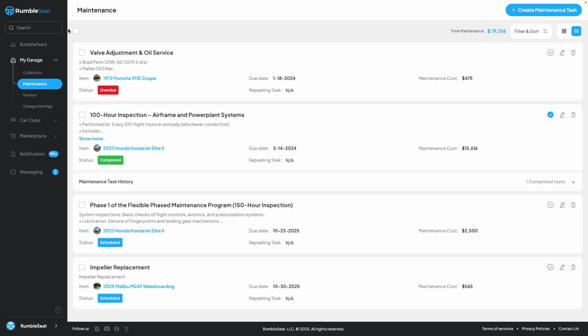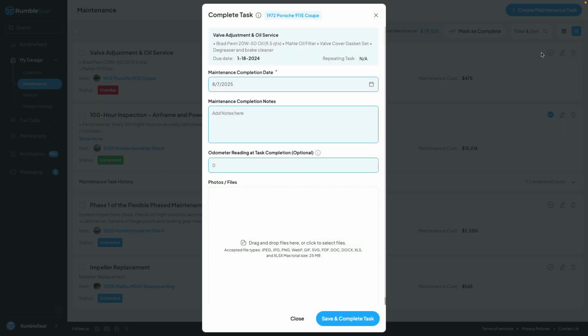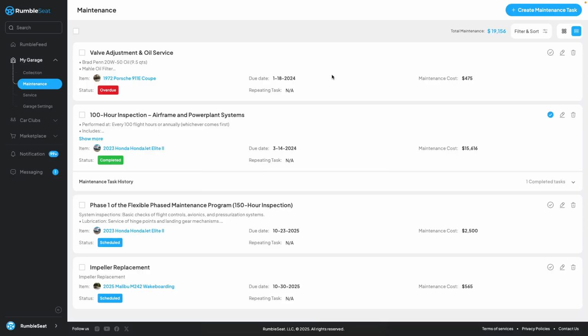Again, you can record in bulk. So I can go and select all items. I can download information in a spreadsheet. I can mark as complete. So there's bulk controls along with individual controls. And then you also have the ability, of course, to mark as complete. And when you do so, you get a final window to record other critical information about this maintenance procedure. So you can log final notes. Maybe you want to document with photo or video the maintenance that was performed. Again, the more quality data, the better, especially as it relates to the future of selling an item. So that is the maintenance view.